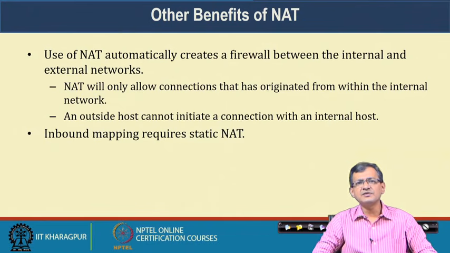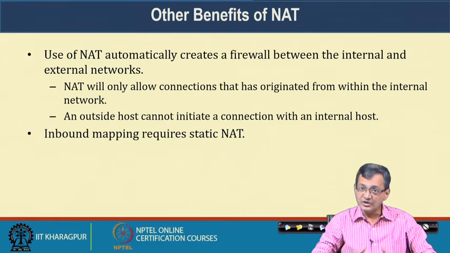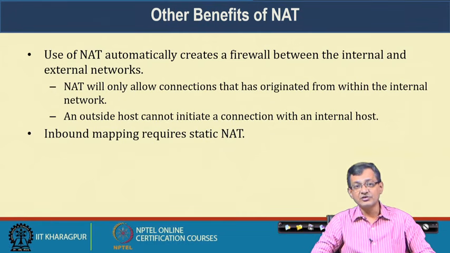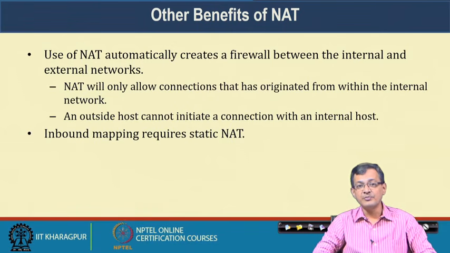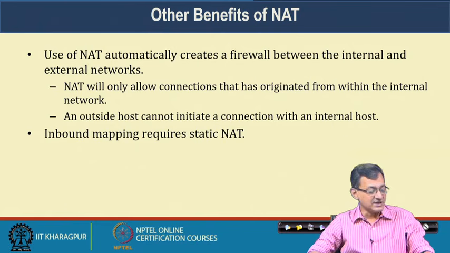And there are several other benefits. Use of NAT automatically creates a firewall between the internal network and the outside. So, it is a security benefit. These IPs are never exposed. NAT will allow only the connections that are originated from within the internal network. An outside host cannot initiate a connection with an internal host directly, right. So, inbound mapping requires static NATing. If you want to expose this IP, we require static NATing.